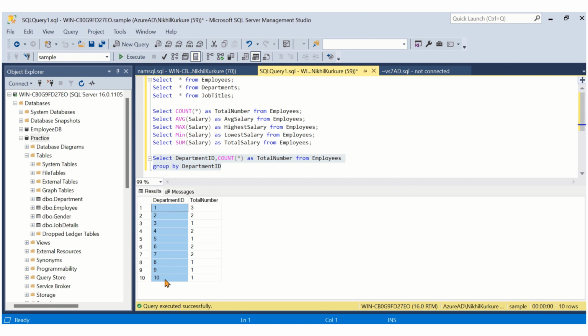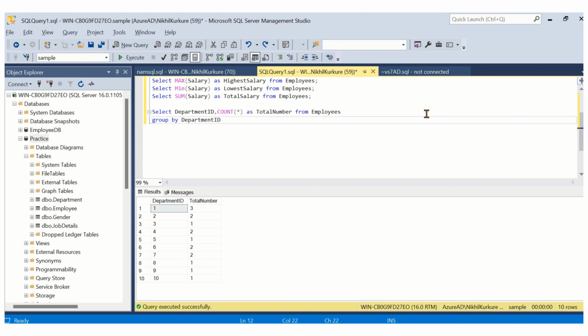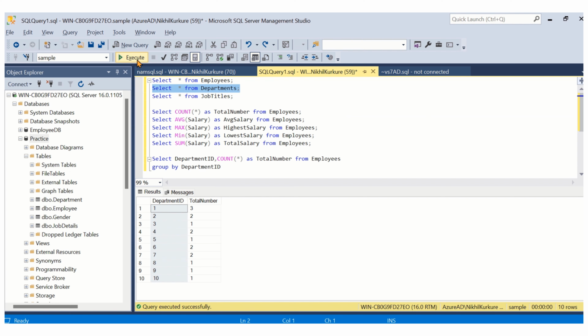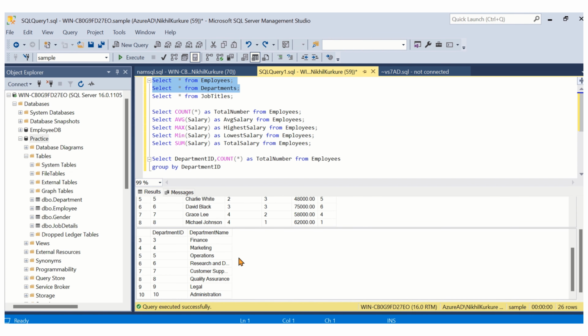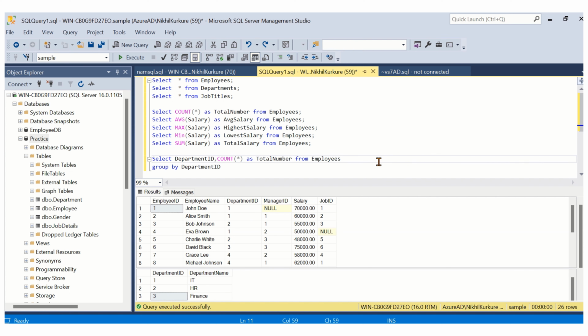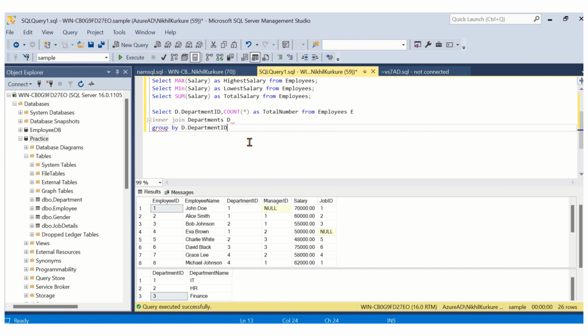Here I am getting each department ID and the total number. Till this point it's clear guys, right? Because we are getting the department ID and the total number, but we are not getting the department name. If you want a department name, that department name is stored in the department table, and here I am not using the department table. So if I have to use the department table, then I will use inner join on department, and I will create an alias here as D and here E. In this also I will give D dot department ID, otherwise it will give me a conflict error. Here also it will be the same, D dot department ID. Now what I will do, on E dot department ID and D dot department ID.